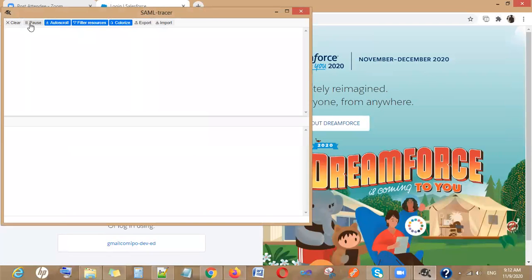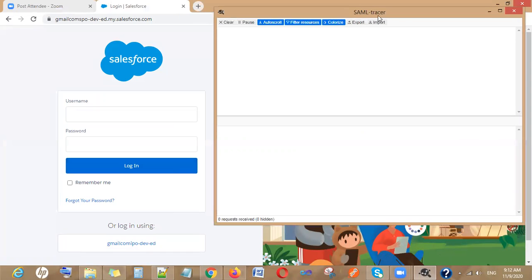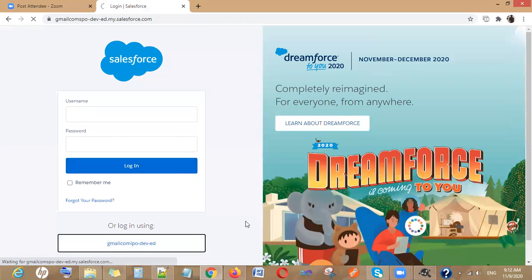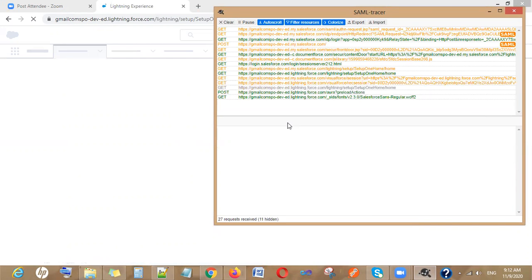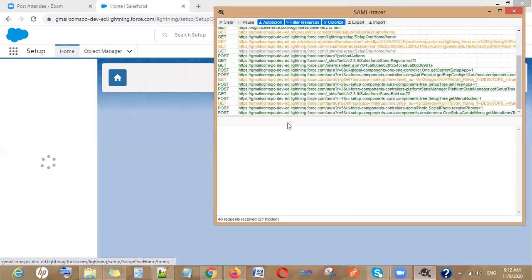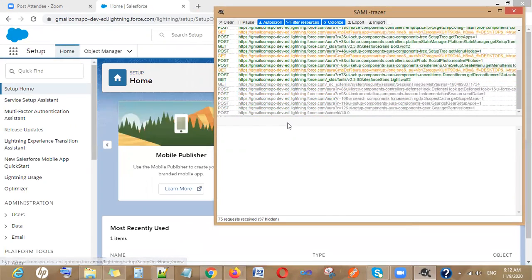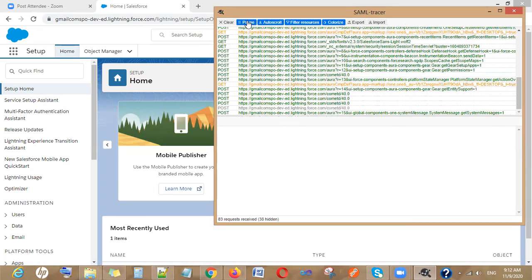SAML Tracer, clear, and now I will click on this. We will get two SAML responses, because when we clicked on the IPO, that is the identity provider org, we are again in the service provider.